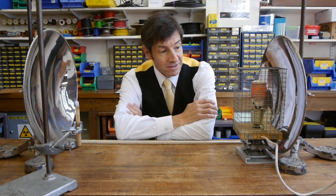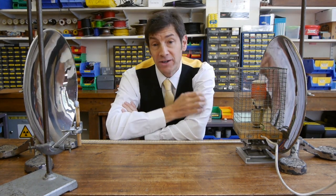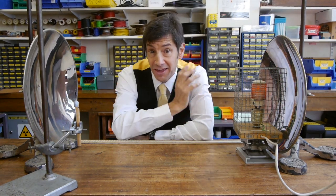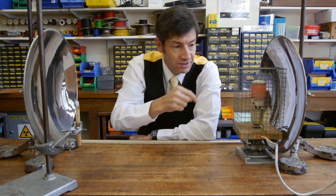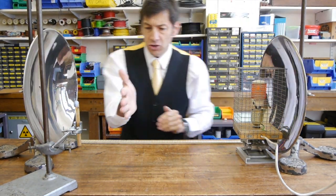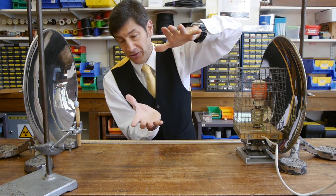So let's have a bit of an explanation. We've got the sun here — our radiant heater. I've left it on for a while and that's giving out masses of infrared radiation, heat radiation, which of course is invisible to the human eye. That radiation is being given out in all directions, but we're particularly interested in the heat radiation that hits this dish. Now, if we get the heater at the focal point of the dish, the heat radiation that goes out will hit the dish and focus in to form a parallel beam. So it's actually not that it's warm all the way along here — I could hold my hand here pretty much forever. The beam of infrared is concentrated, but not that concentrated.